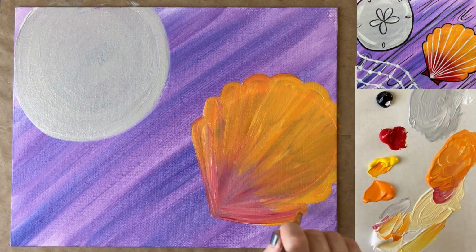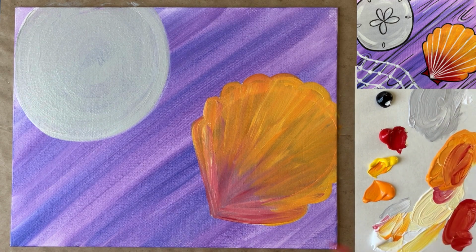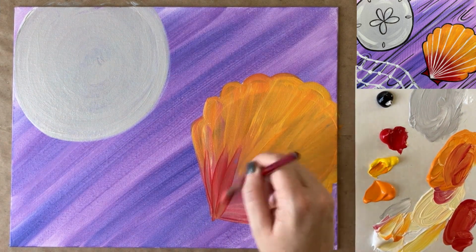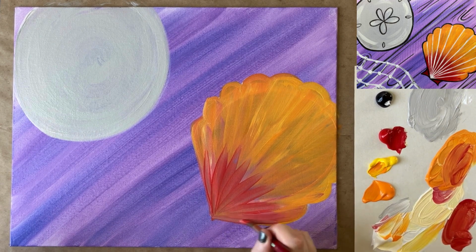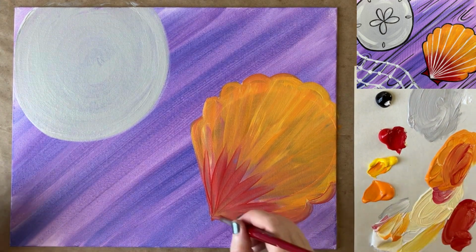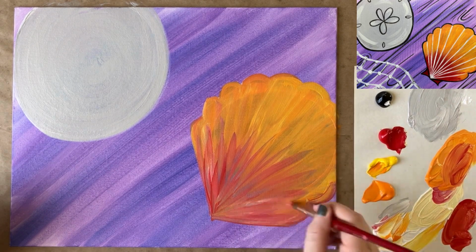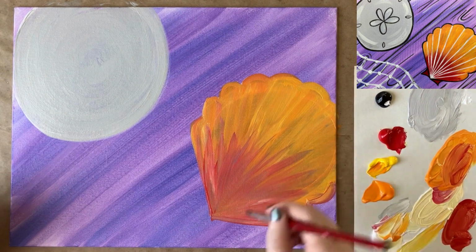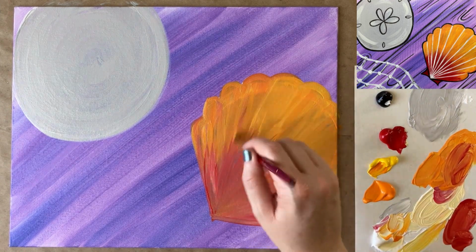Okay, looking pretty good. If you went too far in with the orange, you can grab some more red if you need to, and maybe even a red-orange to help you blend them. This V shape is a little too curved. Okay, I know this is a challenging one. It's good practice. It's kind of a play back and forth between the colors until they look blended enough.